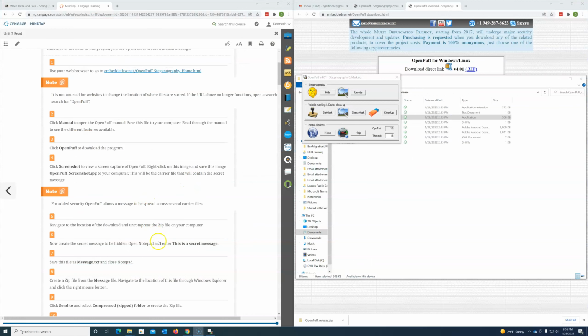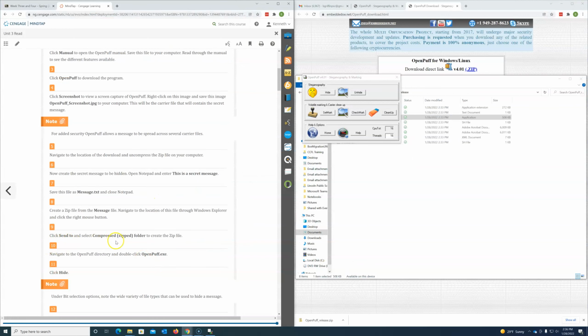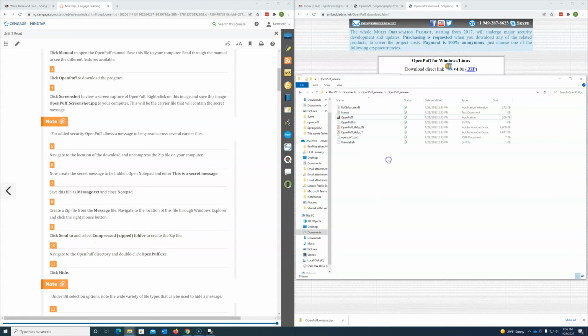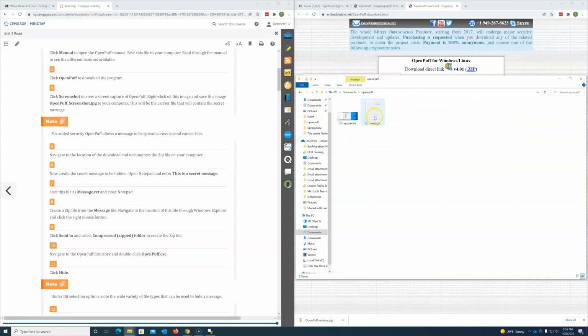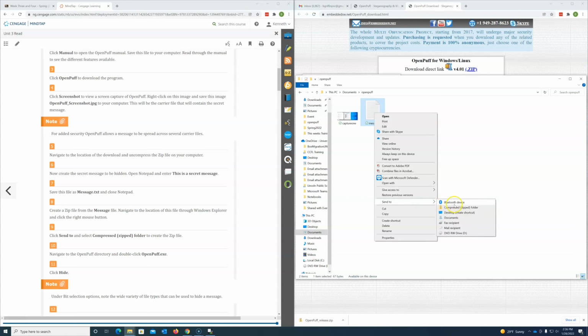So it says to create a zip file, and I want to figure out where I'm going to put that. So send to and select compressed. So I'm going to go back out here to my documents, back into my OpenPuff folder, and this message, I'm going to also create it as a zipped folder. So I'm going to click the send to.